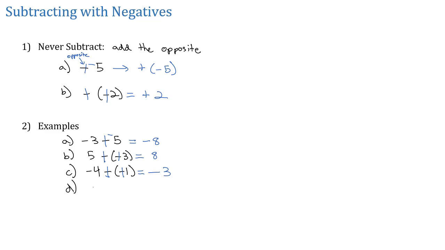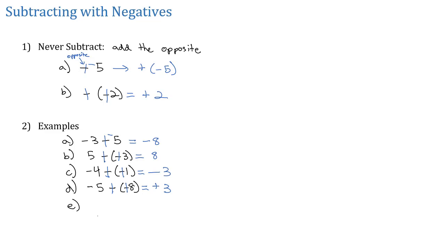How about we try -5 minus -8? Well, here again, we're going to change that subtraction to positive, and the opposite of -8 is +8. Add the opposite. Now, this time with a negative and a positive, the +8 is bigger. So there's going to be positives left over when we subtract out the 0 pairs. 8 minus 5 is 3, so we end up with a +3.